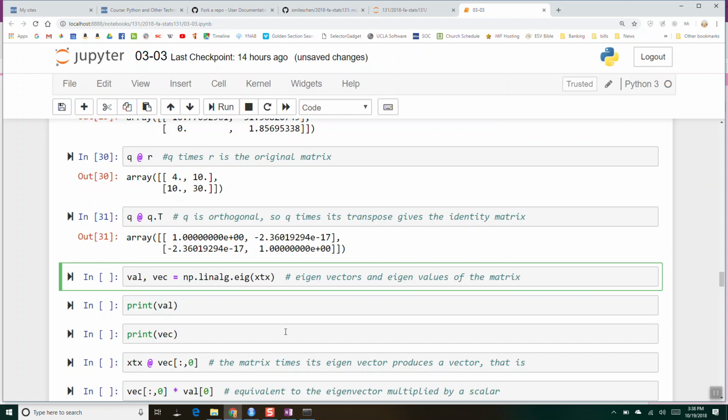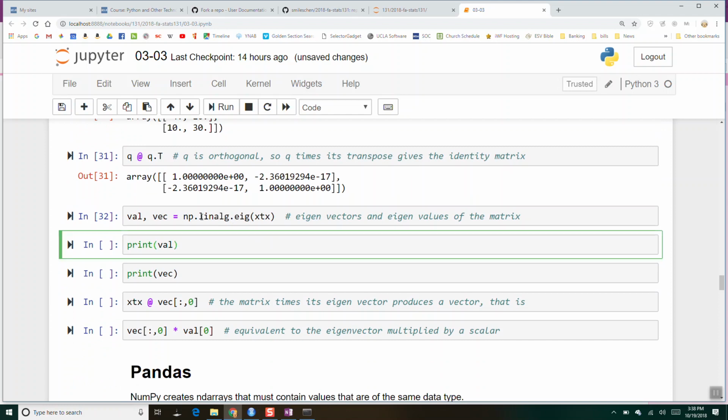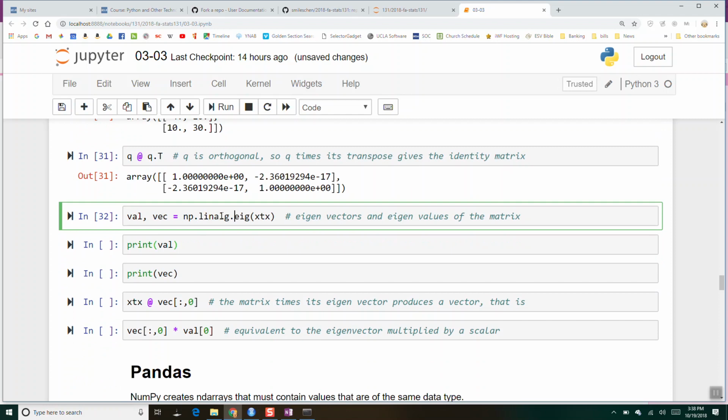When you multiply a vector by a matrix, it's generally going to change, but the eigenvectors are special vectors associated with the matrix, where multiplying the eigenvector by the matrix is the same as multiplying by a scalar. So you can use numpy.linalg.eig to find the eigenvalues and eigenvectors, because that's the order they come in. So you'll get the values and the vectors.